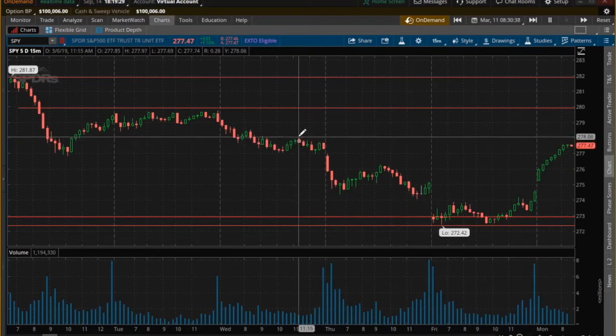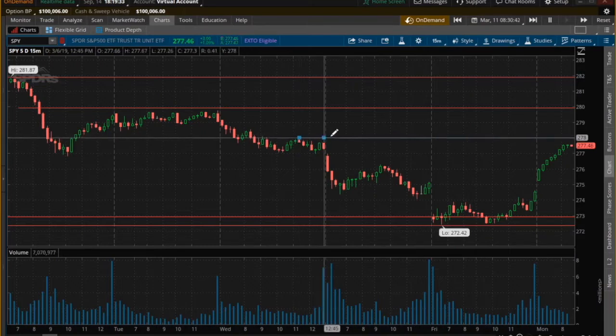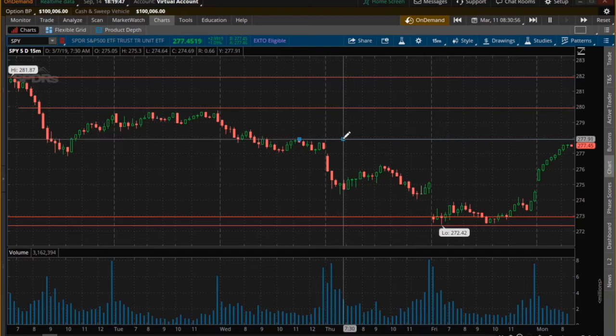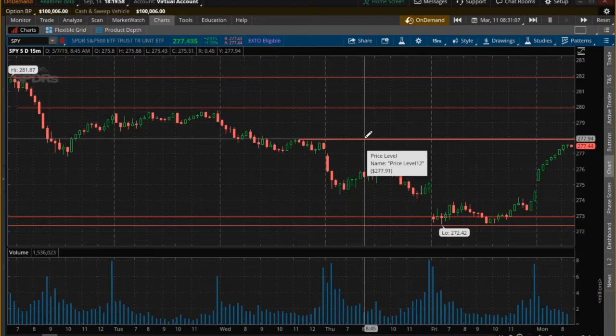So it'll be from right here. Either or, but I like picking a swing high. A swing high is just the highest point out of that group. I said either or. The other one is a swing high. So this one will be the highest one, so you would choose this one? Yeah, but it's either or, to be honest. I like picking that one personally. It's all preference. So now I'll go to 5 minute.